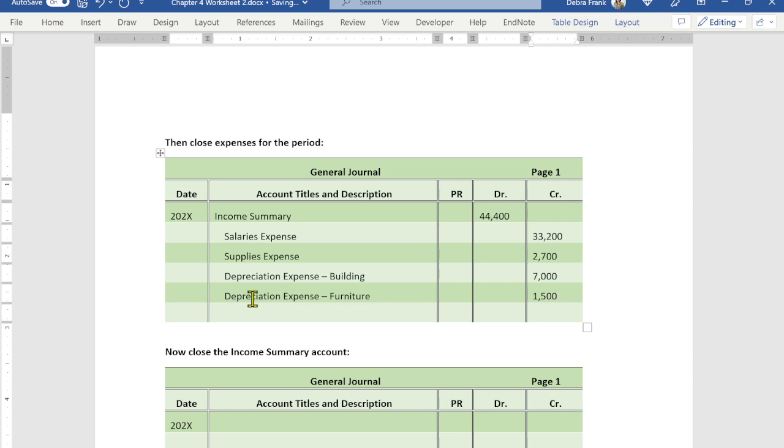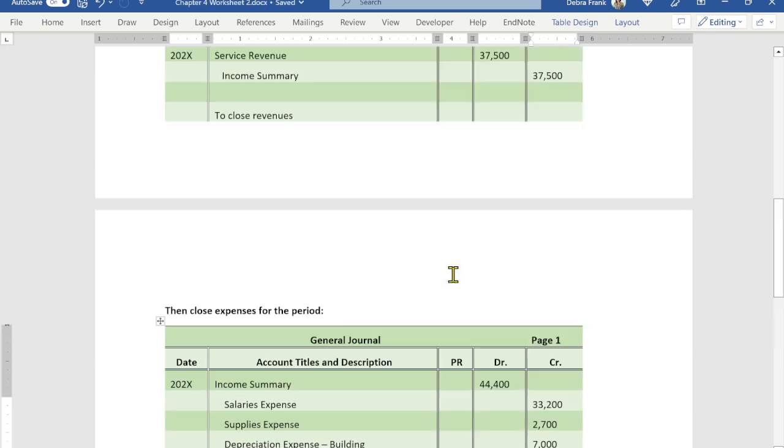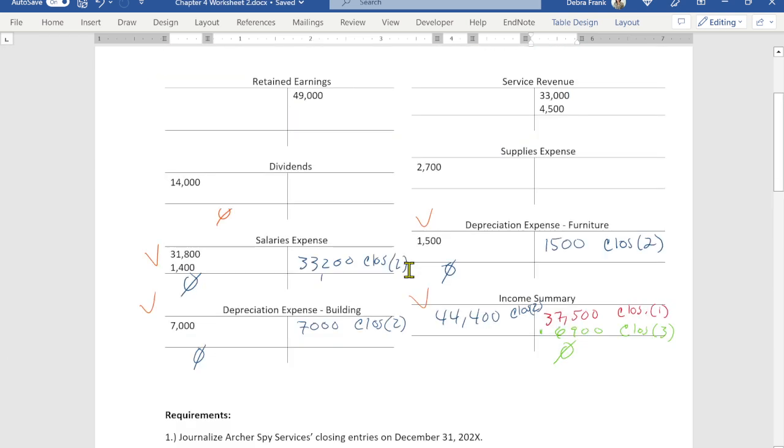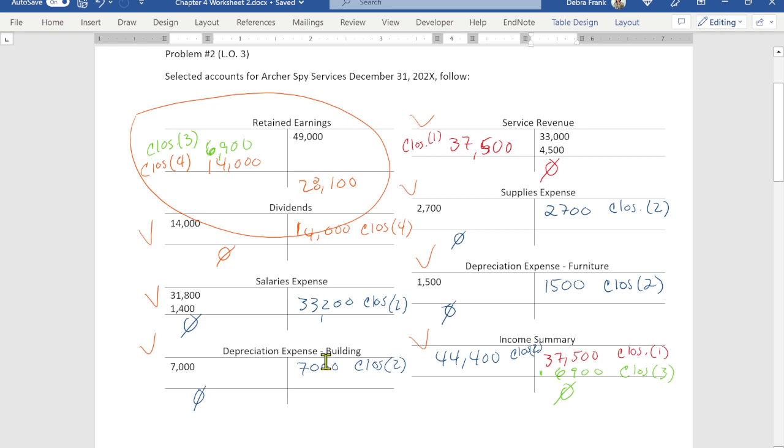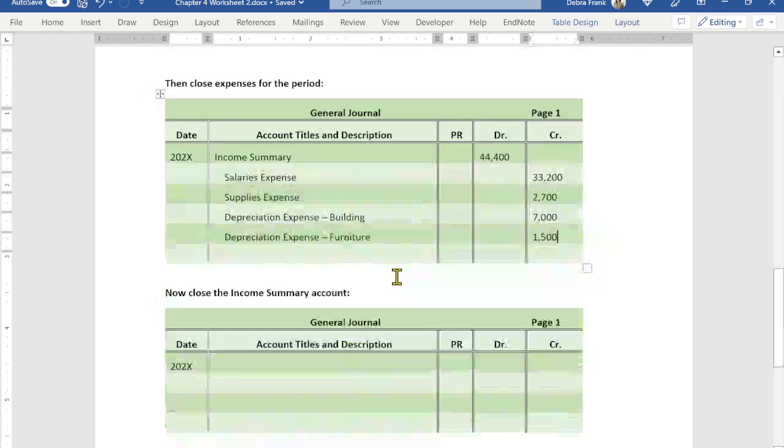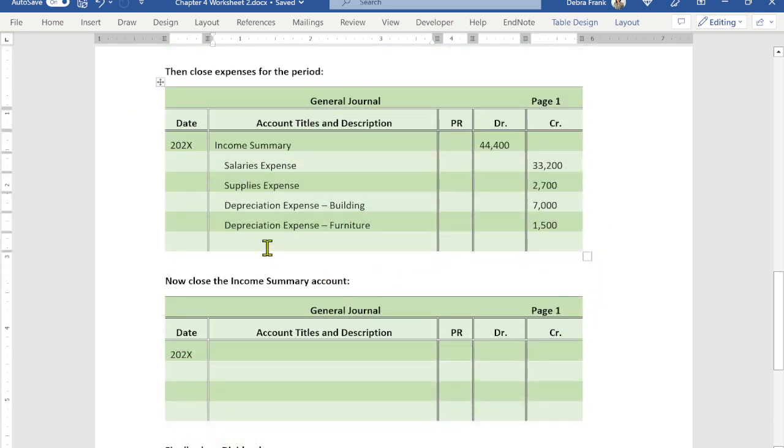I would double check. I'm paranoid. I would say, okay, bring up your calculator, add your 4 credits, make sure you actually yield that debit. So you make sure you got everybody in good. All right, all 4 of these. All right, and that was to close expenses. If you need a description in there, which in the real world, yeah, you're going to write descriptions, but sometimes your homework says you don't need to do them. But there you go, just in case.